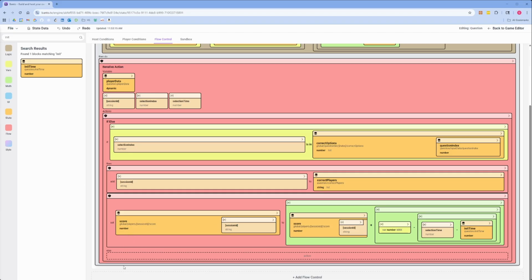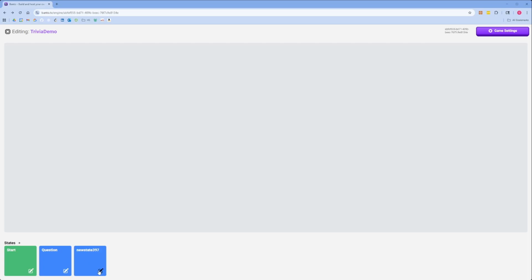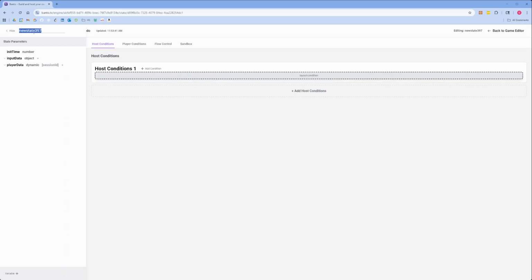Otherwise, we don't need to do anything, and then what we do after this iterative action is set the state to leaderboard, which we can do after we create the actual leaderboard state. So let's go ahead and create another state. Random name, venture in, change this to something we can actually understand, which is leaderboard. So the input data, we need the question index again. Question index, this is going to be a number, as well as we need the correct player list. This is going to be a list of strings like so, and then we can pass it in since we've generated it from the last one.